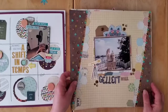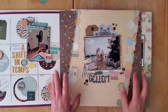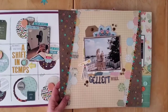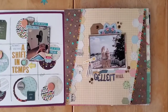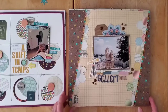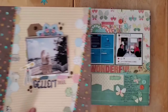Another Spiegel Mom Scraps DT project, and I love this one. This one is kind of fun. I wanted to do a little bit of a billboard and get some sequins sort of framing this entire layout. And I used a little bit of a sketch here from Shannon, she's Crafty here on YouTube, but this was from one of her classes. I didn't actually show the sketch, but I think it was one of the sketches from the Stash Bash class. If you're in that class, you will recognize the sketch that I was playing with, and this is going to go into my Budapest album.